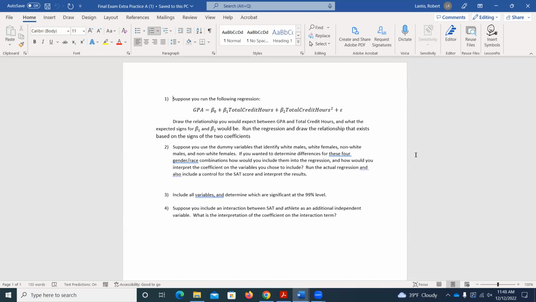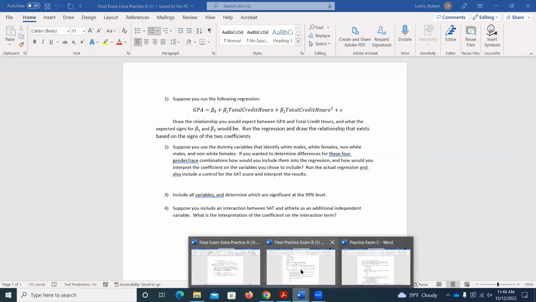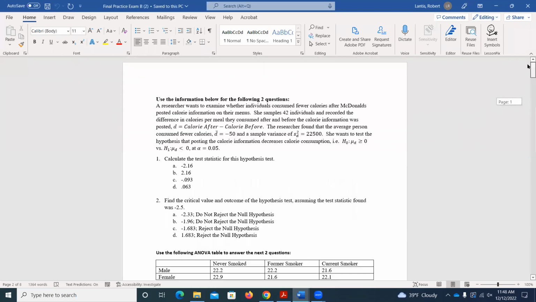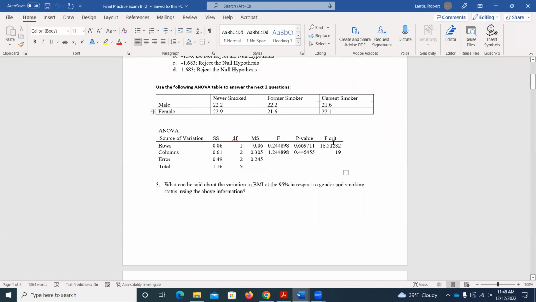Any questions? Other questions? So you had the ANOVA question, so I want to mention that briefly. I'll just go back to the one that we did last week to give you a general explanation, which is all I will expect you to know how to do. If I give you this ANOVA output, I just want to know: is there variation in respect to this thing that we're measuring, which is BMI, in respect to the rows? So I'm looking at the rows in respect to gender, and then across the columns, with respect to smoking habits. Right? So it's the same idea as linear regression.